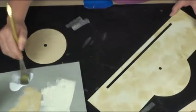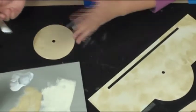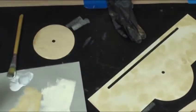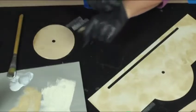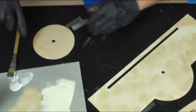Okay, so I'll get that on there. That's kind of grabbing and sticking and doing all kinds of stuff. Now I'm going to get gunky on my hands, and I don't like that, so I'm going to put on my gloves, which are still wet from washing. I did a test with a little piece of plastic earlier, and I had an epic failure, and so I had to wash my hands with my gloves. I had to wash the gloves with my hands in them.